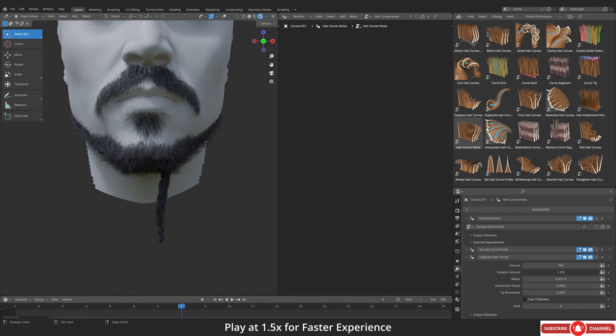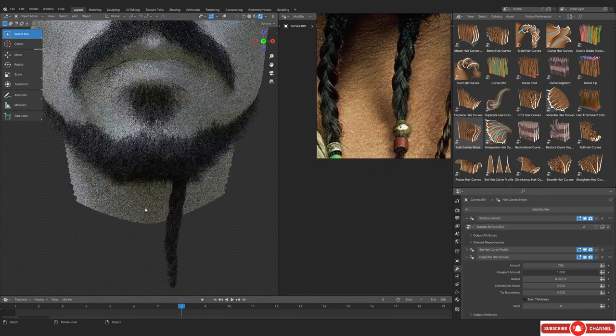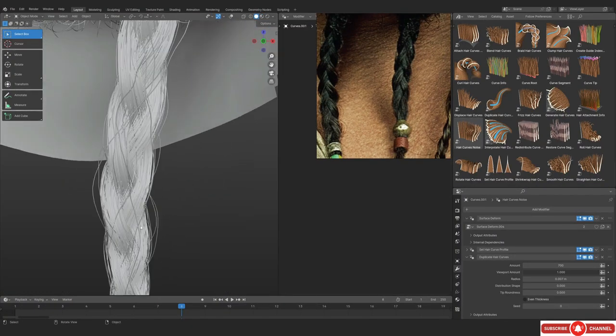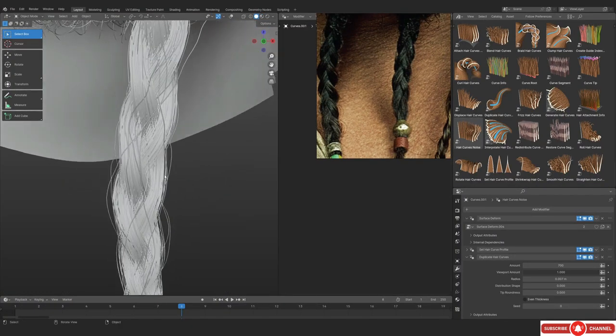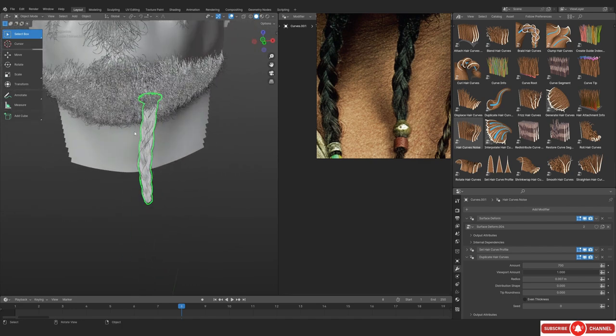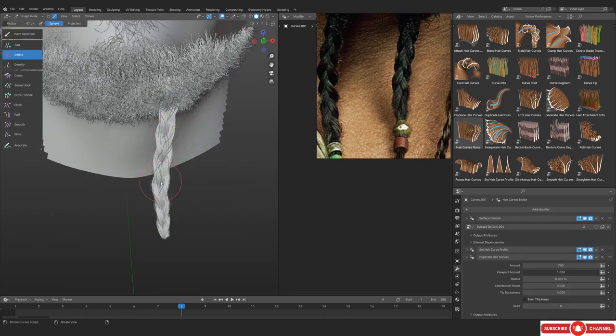Well, the reason for that is pretty simple. Instead of me going through all the settings and trying to figure out which setting actually works, it's best that I basically just create this behind the scenes and then explain to you how I did that and what I did. So first things first, you can see that we have two objects. The first object is the main beard, and the second object, I think you can most probably see, is some of the flyaway hairs that you can see.